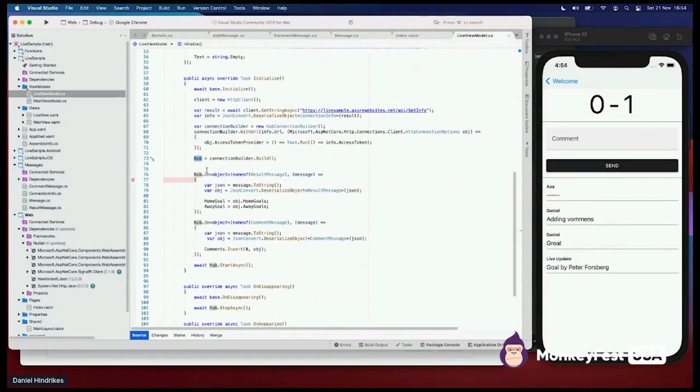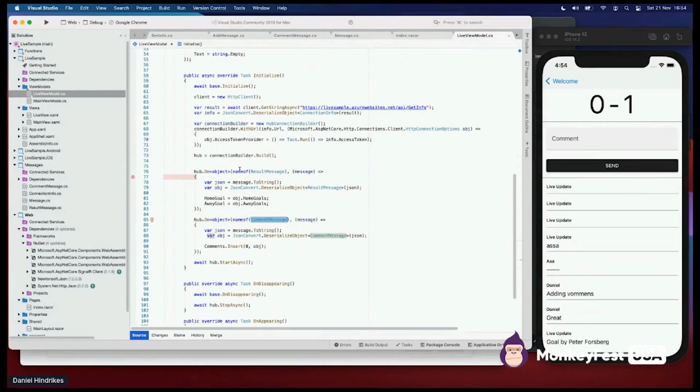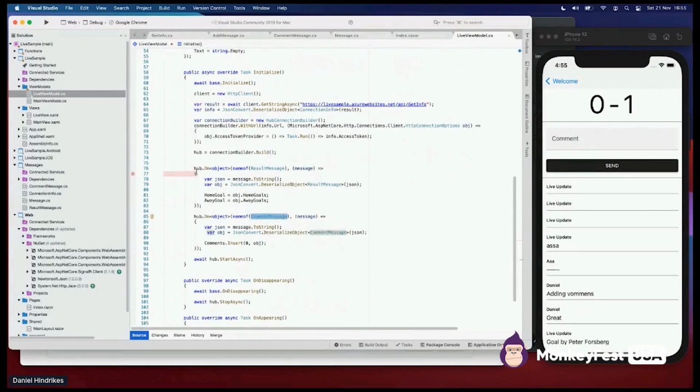And here we will have two different messages that we are listening to. We're listening to a result message, and we're listening to a hub message. We can also have one common channel where we're sending different types of objects, but I think it's much faster to do it like this, and it's cleaner code if we have one channel within the same hub, one target type, if to use the correct word, for each hub. So we have one target type that is a result message, one is a comment message. So we have clean code when we handle it here.